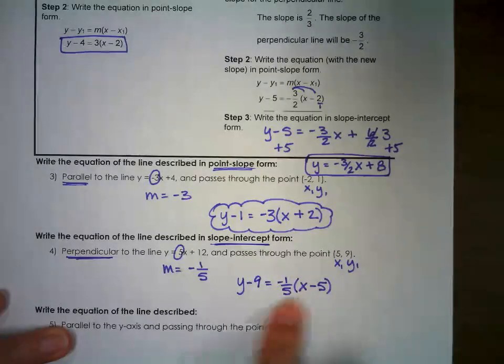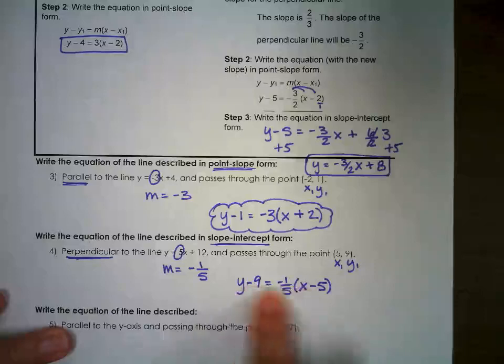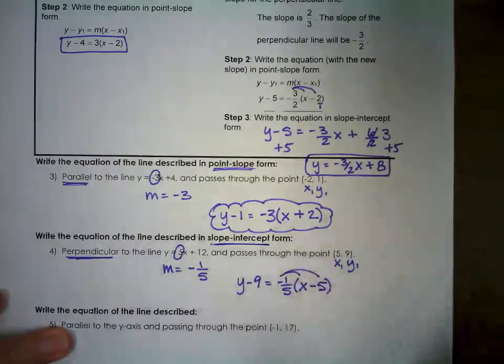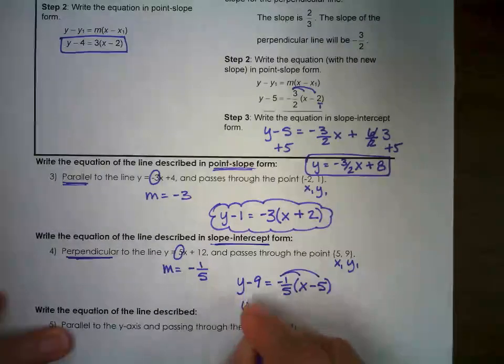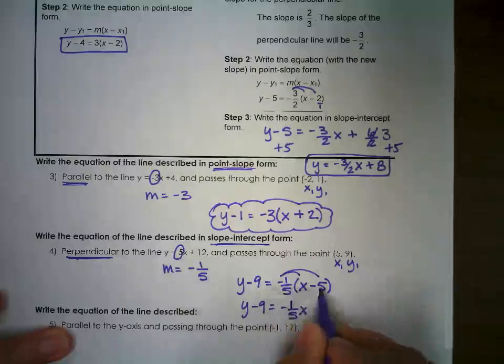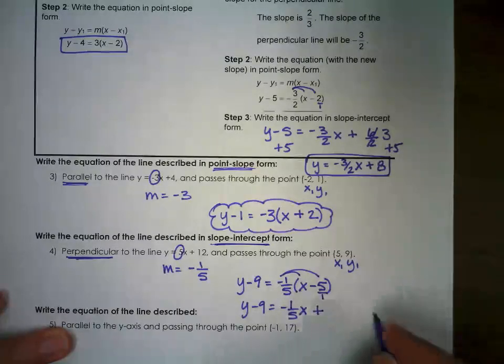Okay, so you can see here's my equation of a line, but they specifically wanted slope-intercept form. So I'm going to have to actually keep going and solve for y. So distribute, get rid of the parentheses, get y by itself. So let's see, this will be negative 1/5 x. Negative times negative is positive. This is really 5 over 5, right? 1 times 5 over 5 times 1. So 5 over 5 is really 1.